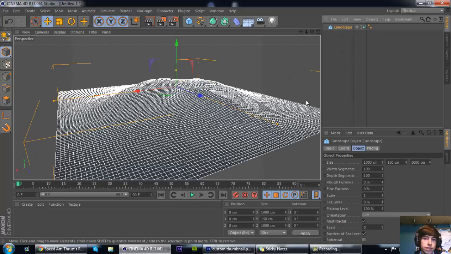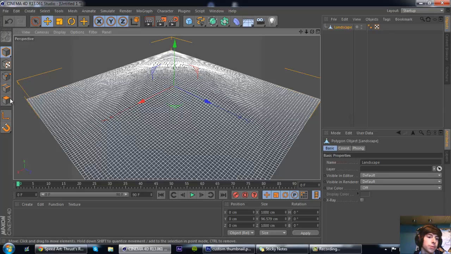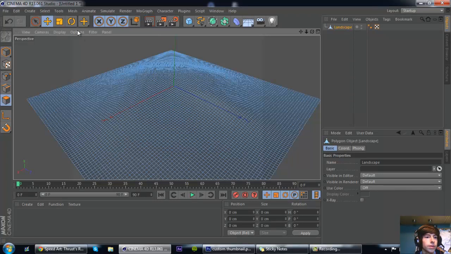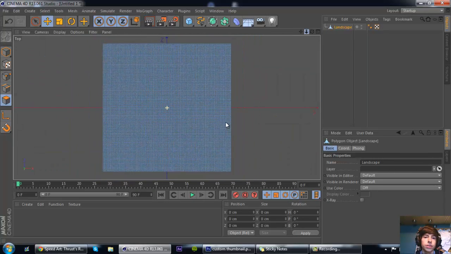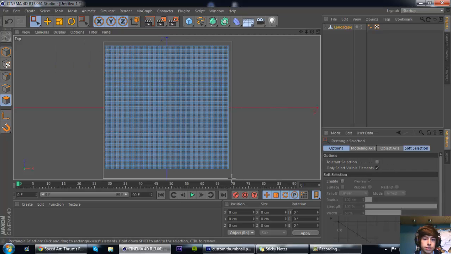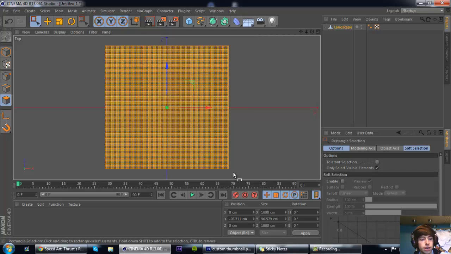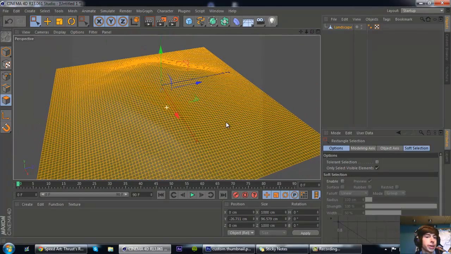So it looks like right now we have enough segments to be putting our hair in. The segments are these little squares. So we're going to click landscape and press this button right here, or we can just press C as a shortcut. Now we're going to come over to the polygon selection tool. Go to our top view, zoom out a little so we get the entire thing. Go to live selection and rectangular selection, can't talk today, and select all of these in the top view. So come over here, just do a quick overview, like, yep, I got everything.